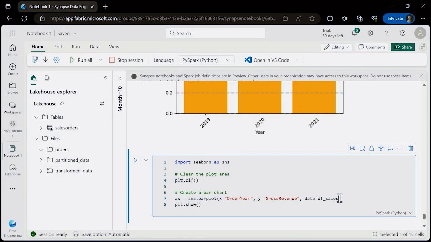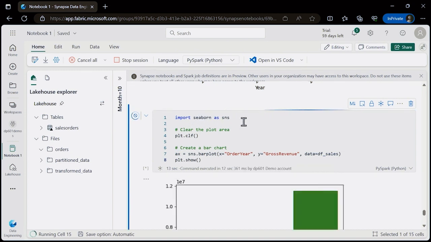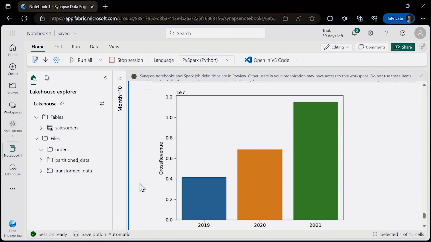We're going to grab the df sales and do this one, and I'm pretty sure we have df sales. Okay. We're going to see that it's going to create another visual, but the point of this is really that we can use visuals from other places, like Seaborn, and manipulate those. So if there's a really custom graphic and you have a library for it in Python, you can absolutely do something like that.